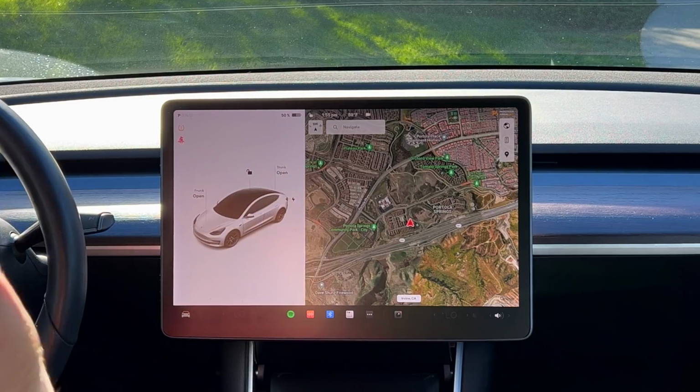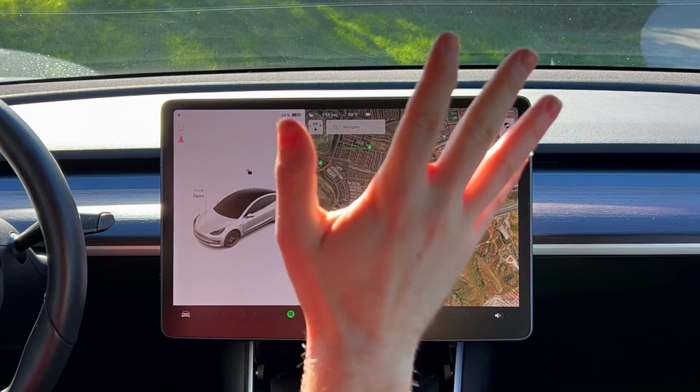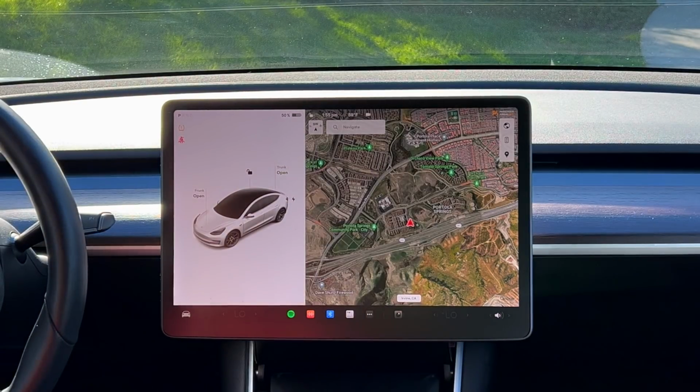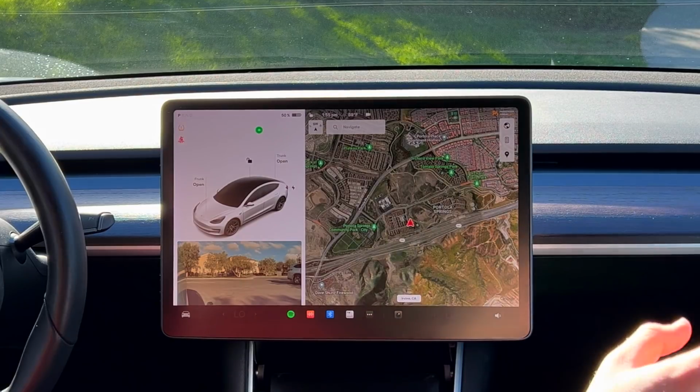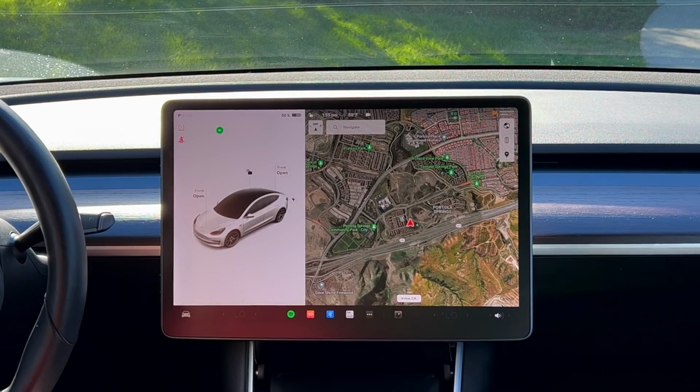Another new feature here that I absolutely love is the new blind spot camera functionality. I had this in my 2016 Civic and I loved it, and now it is here on my 2019 Tesla in the year 2021. So essentially what this means is if you go to turn right, the camera for that side will turn on, and you can see who's in your blind spot there in the corresponding lane. Also works as you turn left.